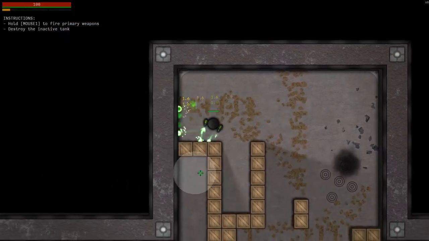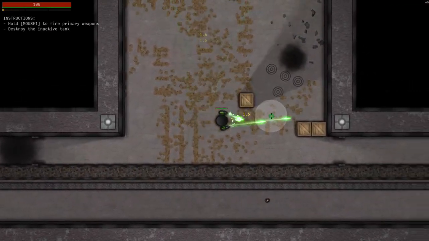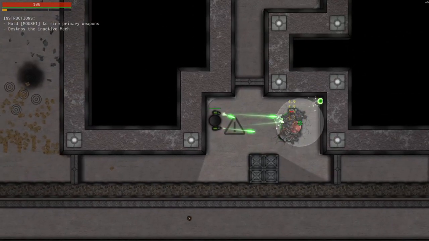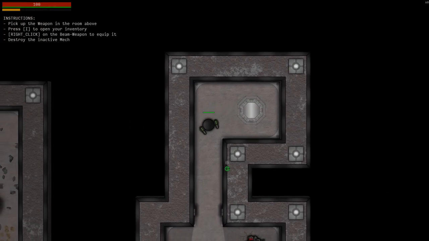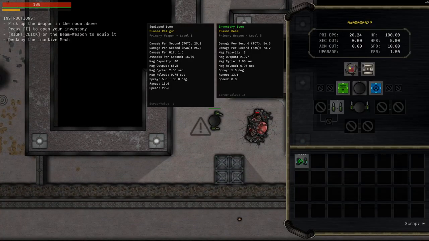Can I just destroy? I just want to destroy all the boxes. This is so cool. Same but bigger. Get it done. Can do, boss. I think I just gear up and finish it. Press I. Oh, there's an inventory?